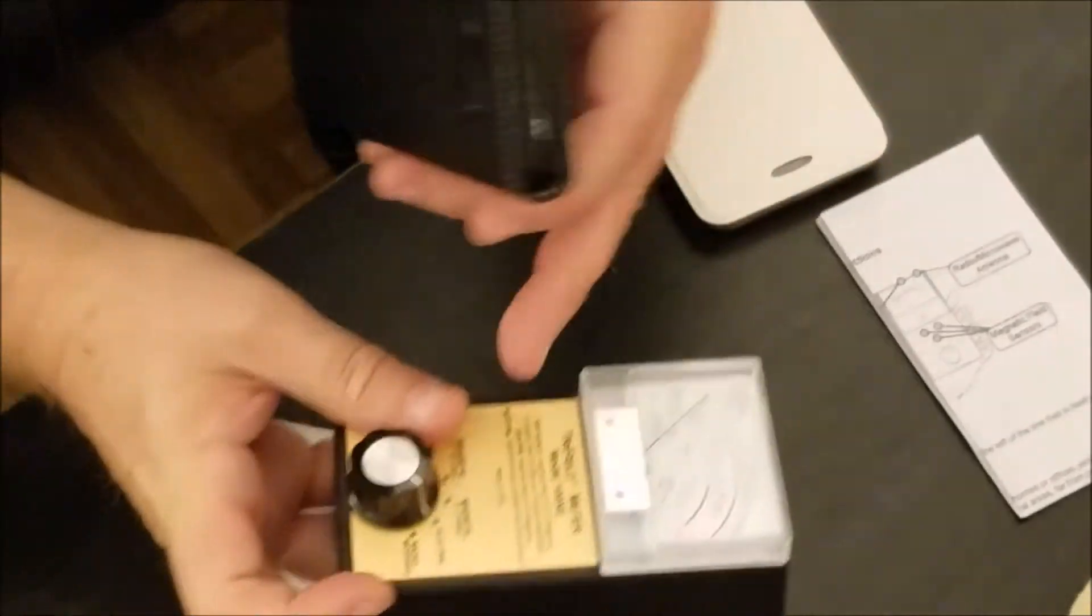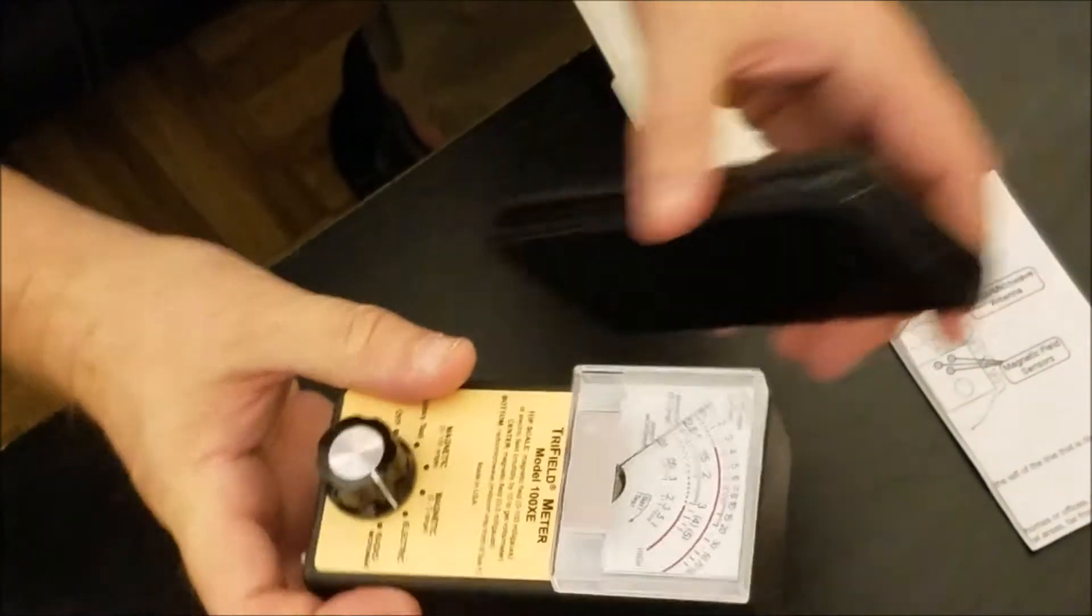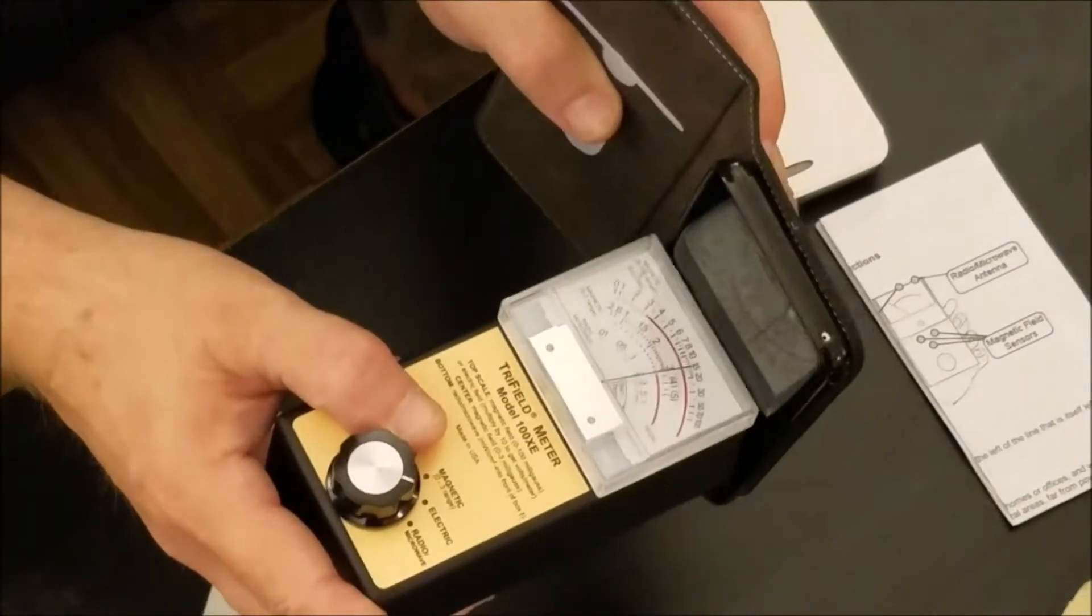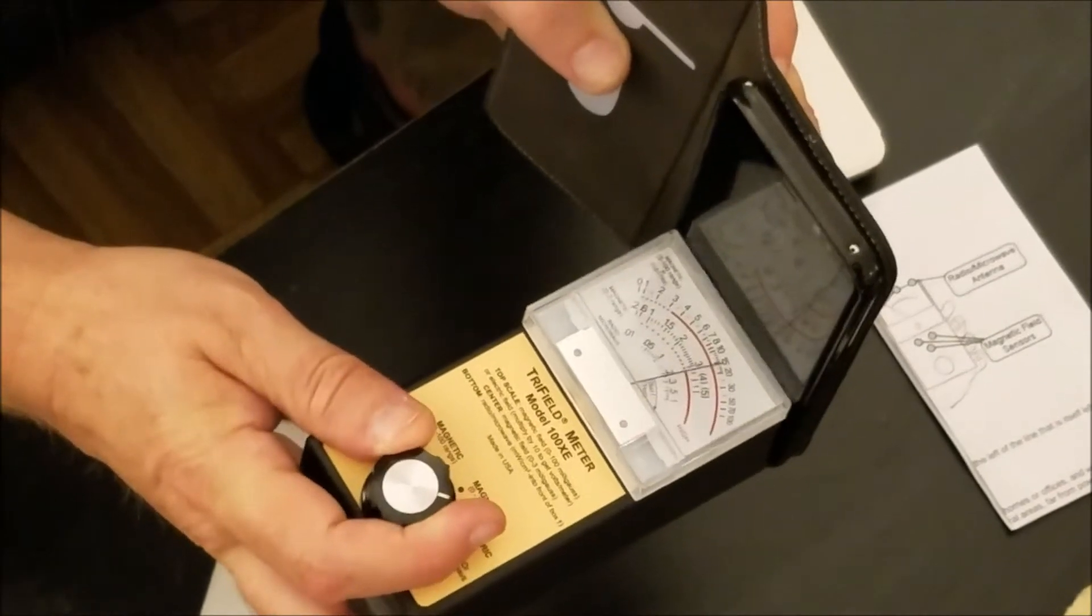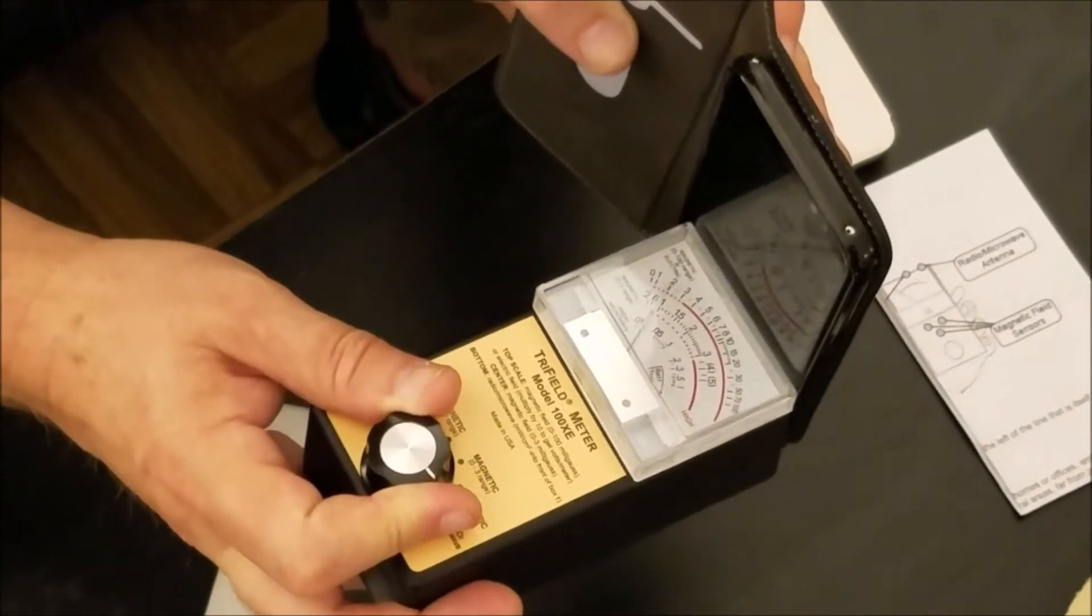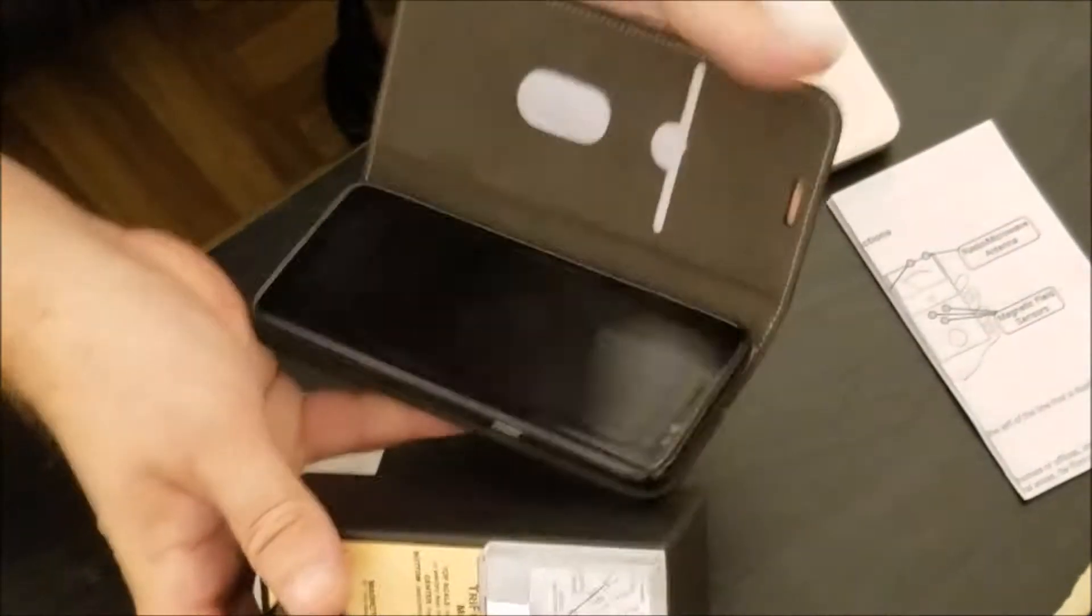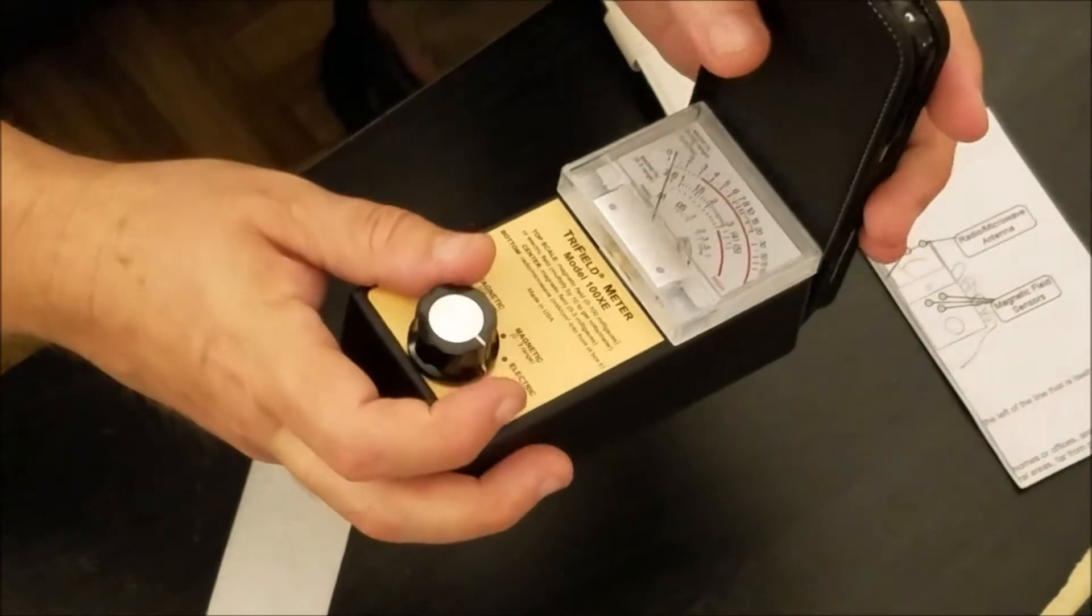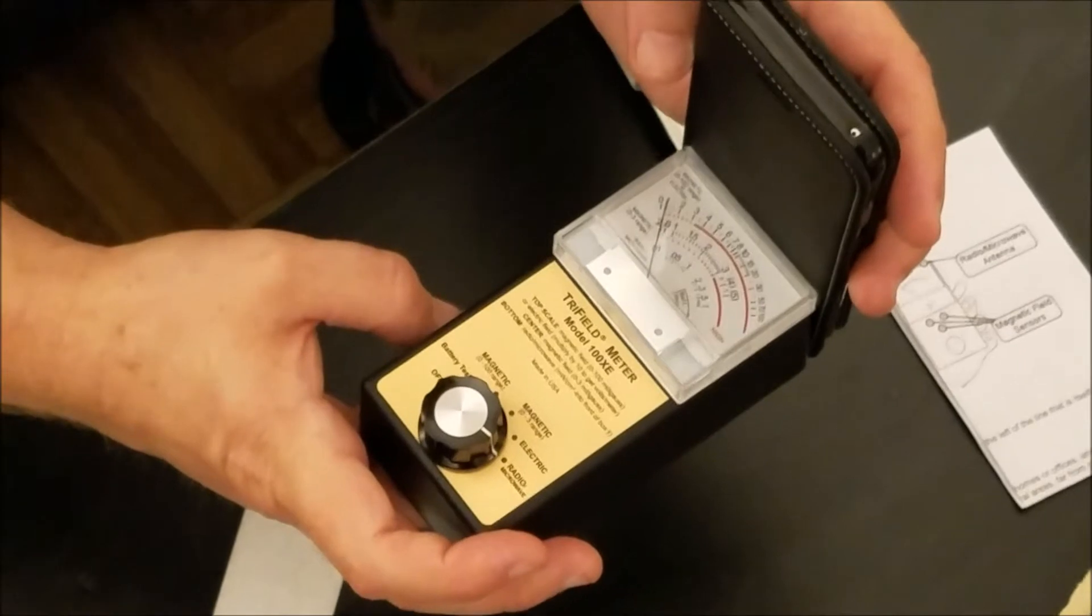That is not picking up the electric field. There's an electric setting. We were picking up microwaves. If you want to see the electric fields that come from the screen, you can certainly do that as well, but these are not microwaves. Now watch the reading when I take it from electric and put it on the microwave. It's still moving around there because there's microwaves that we're being exposed to. But as soon as we put this in between here in the microwave setting, whammo. Look at that. That is success.